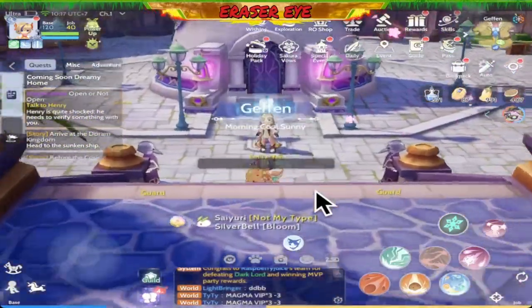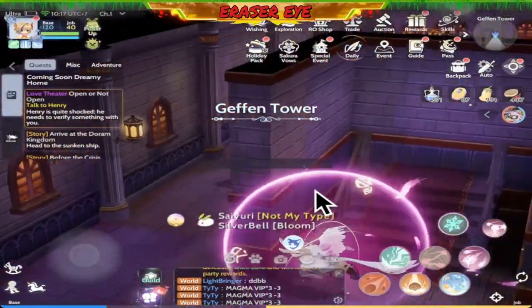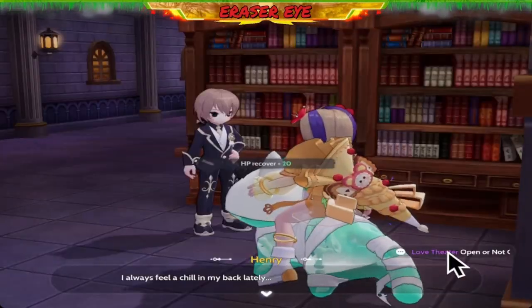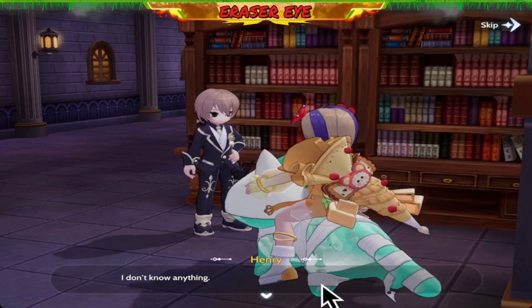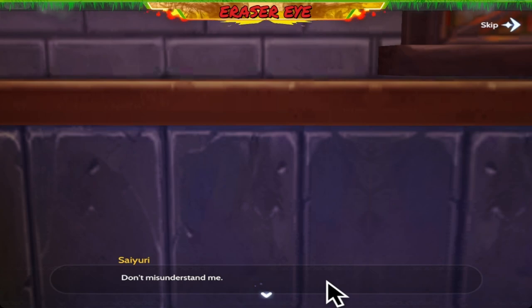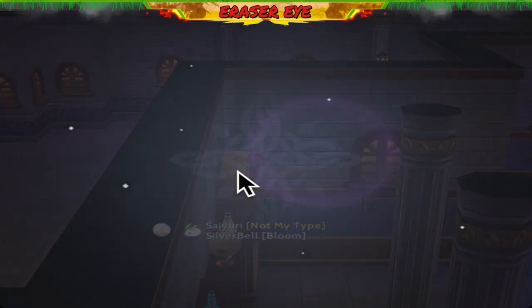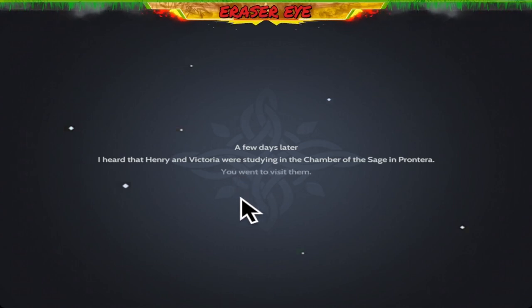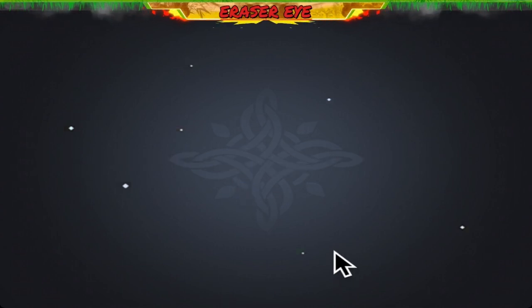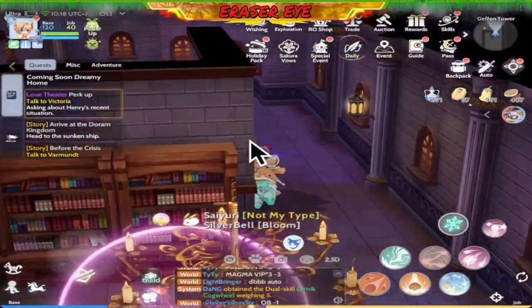Greetings from Kappa. So, are you hiding something from me? I really don't know. I don't know anything. She's very happy. Ah, so this is the perk up, I think. There you have it. It's a perk up.